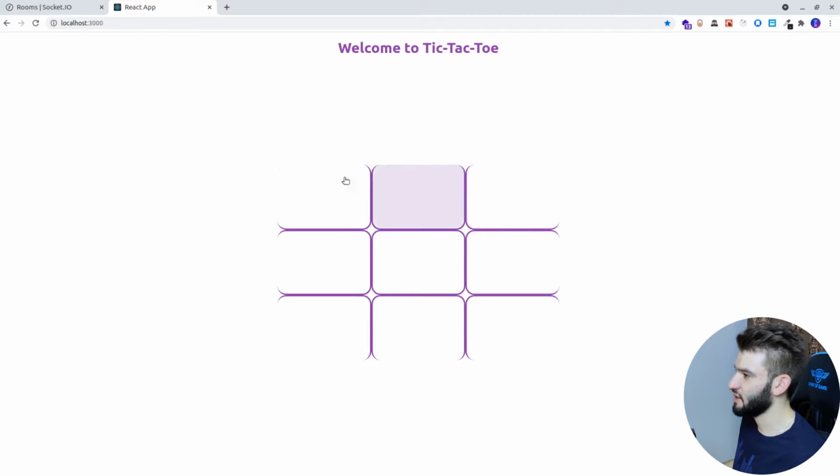So that's why you see these really cool bordered radius shapes, those kind of triangles. They look absolutely amazing. Completely love that. So yeah, seriously, we got the board rendered for us.